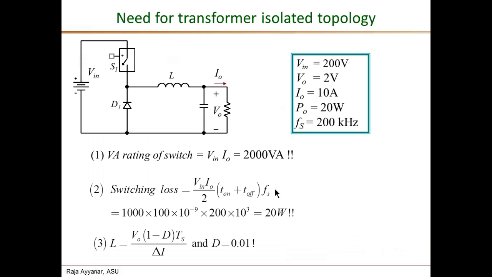And the third disadvantage of just using a basic buck converter for a large step-down conversion application is that the required L would be very large, because that expression has a 1 minus D, and D would be in this example 2 over 200 or 0.01. So that means this 1 minus D is very close to 1, and you require very large inductance. So those are the three major disadvantages of a non-isolated solution for this application requiring large step-down conversion ratio. And I promise that the isolated version will be able to solve each and every single one of these disadvantages.